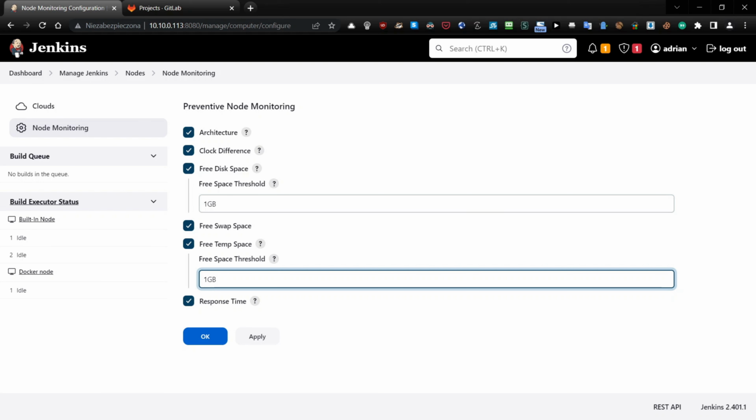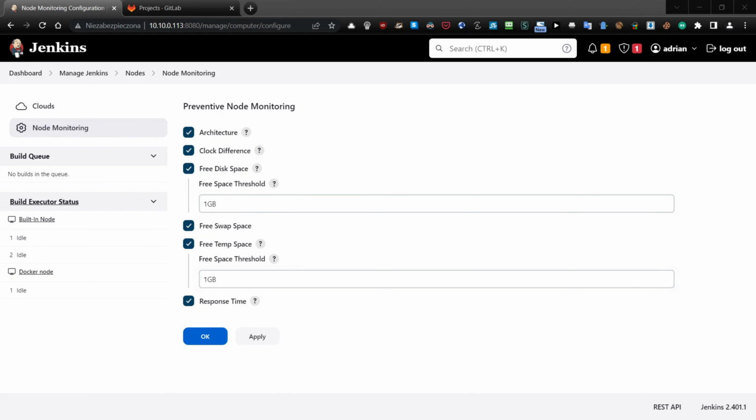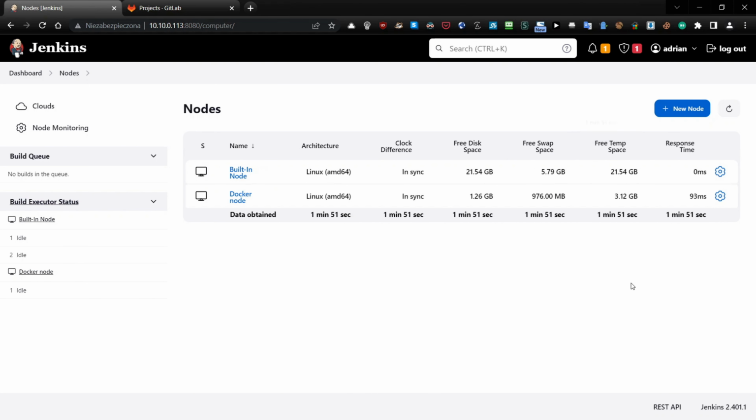This is important information, that when you see the information that there is low disk space and it's too low, you know that the threshold is set here. So here you will see in build executor status the information that free temp space and free swap space and free disk space is too low and you need to increase it, right?